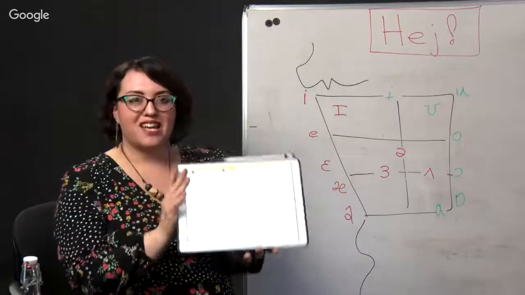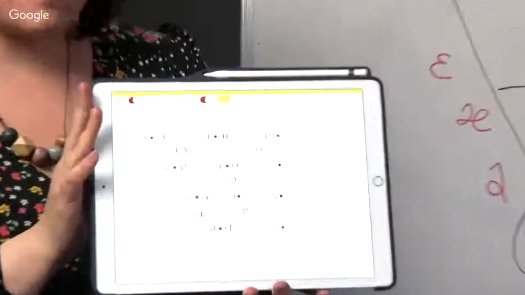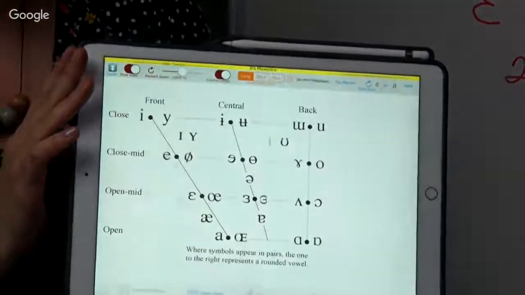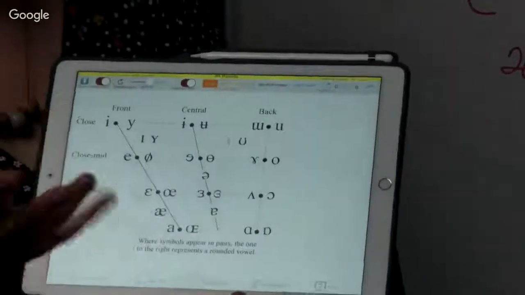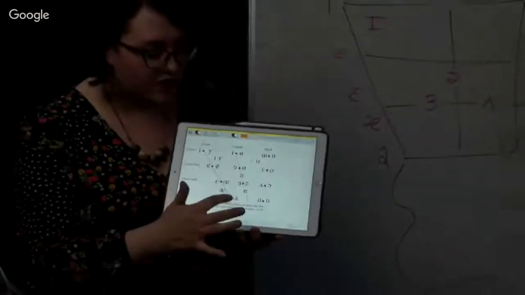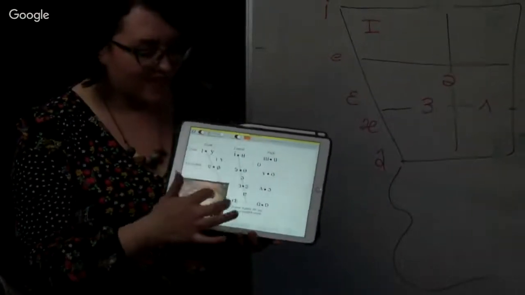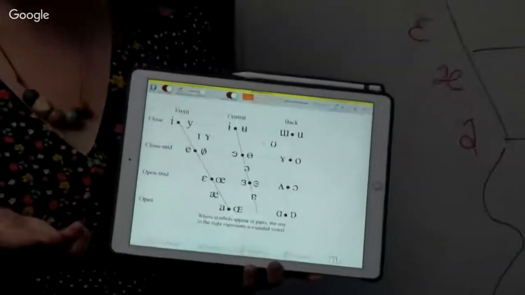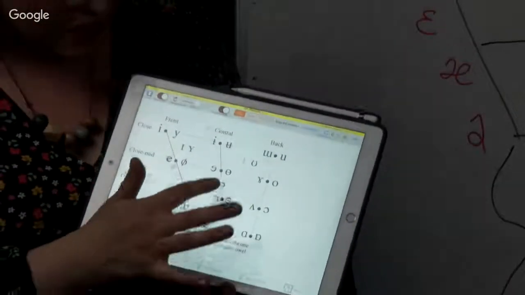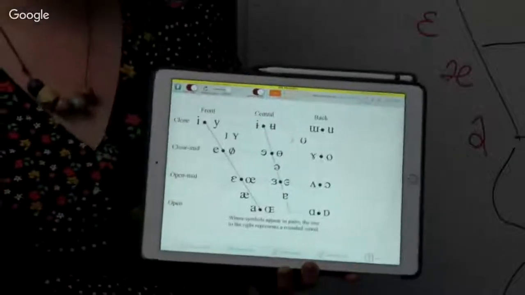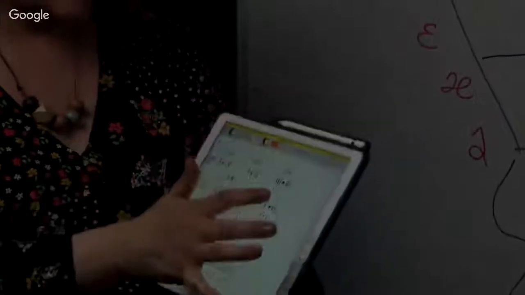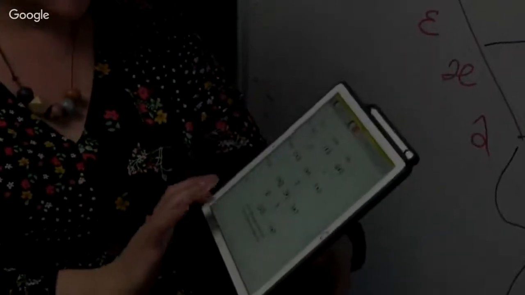So this is an app. This is free. It's called IPA Phonetics by John Essling. It's run by the University of Victoria, and it's great. The middle vowels are a little bit, because it's free, we have to accept that it's not going to be necessarily the best, but you know, you can do that. This is funny, hold on. And someone will make a sound. It's a vaguely terrifying face, but you know, you do that schwa. Hooray. And you can start to see, and you can also play with how fast and slow it is. And you can also look at consonants as well, but don't look at that. It's terrifying. There's too many consonants.